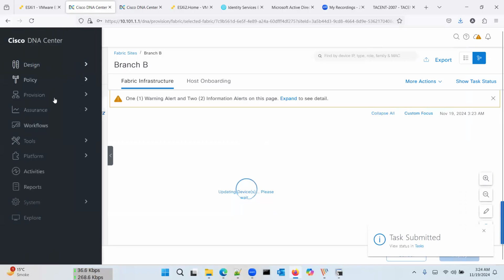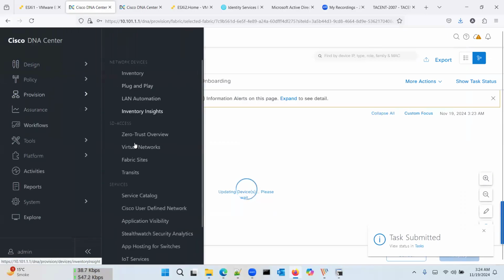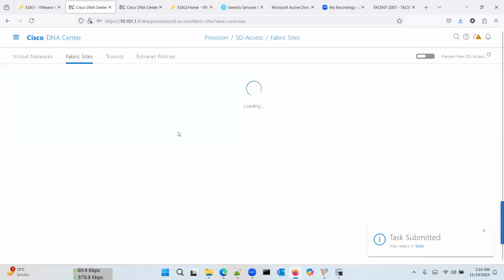While it's doing that, I'm going to go back into the provision section again and the fabric sites.